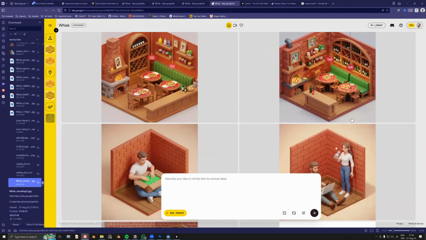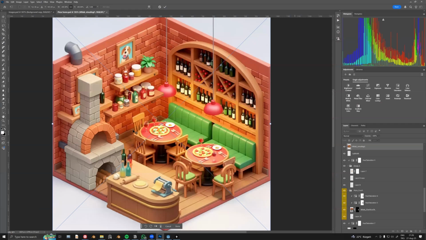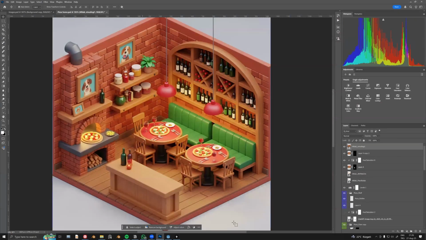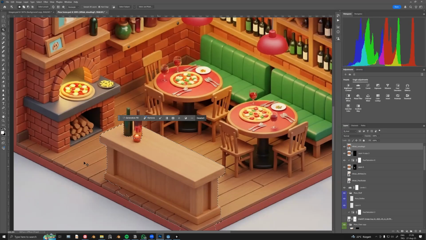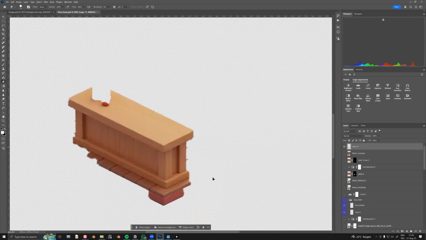And then let me put this over here. And then I used basic separation tools like this. And a hell of a painting. Cleaned up like so, and added drop shadows and everything like so.